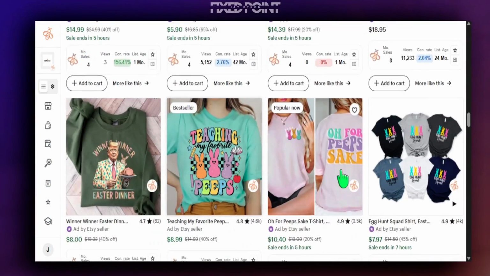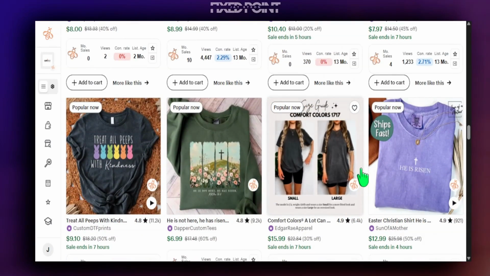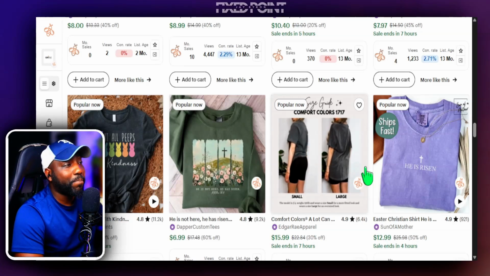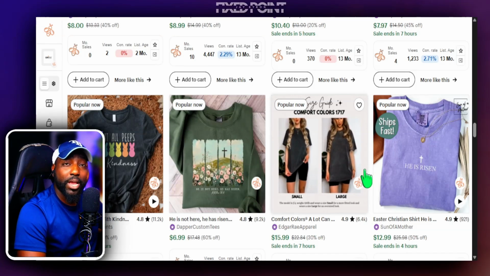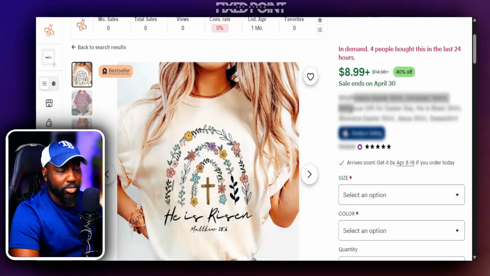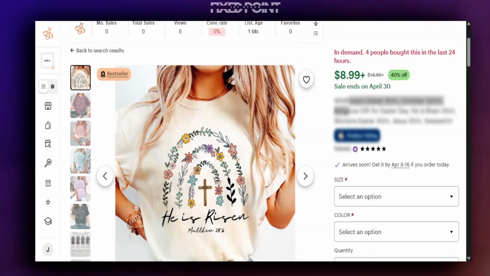So we definitely want to pluck out some winning designs here and utilize some AI tools to help us recreate this and apply our design to a coffee mug. So here are a couple of examples of t-shirts that are doing well. Again, we're going to utilize some AI tools to help us create this, but we want to identify these products that are best sellers.